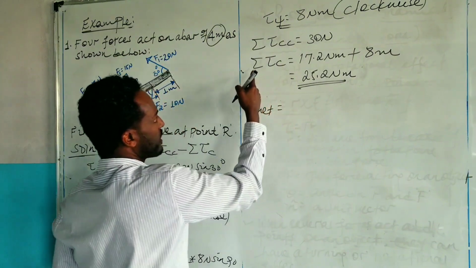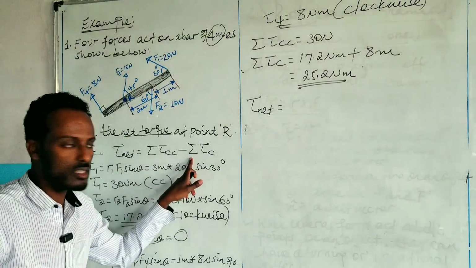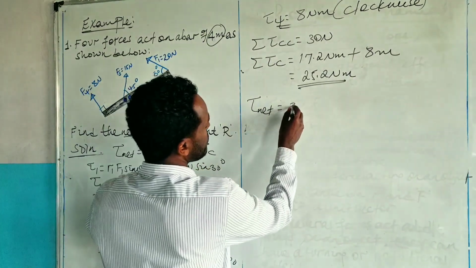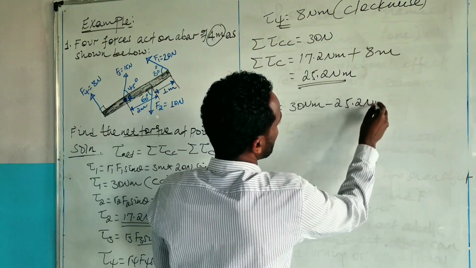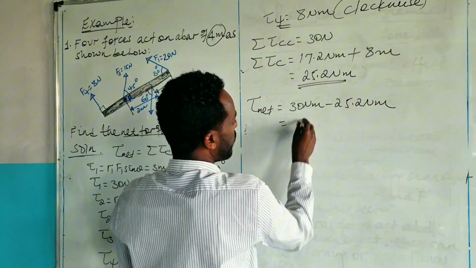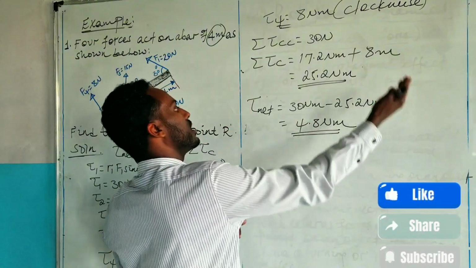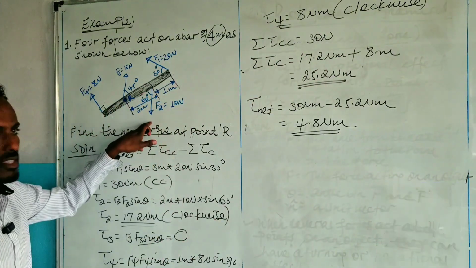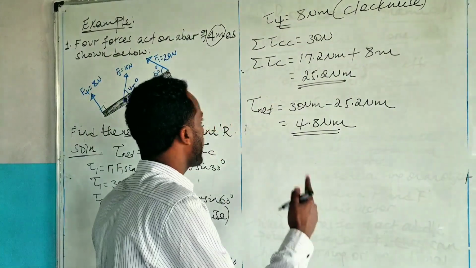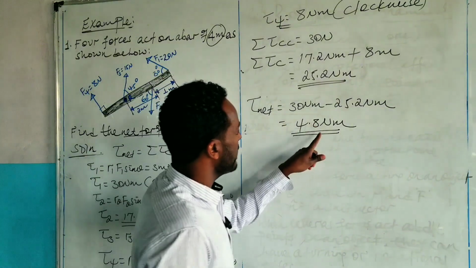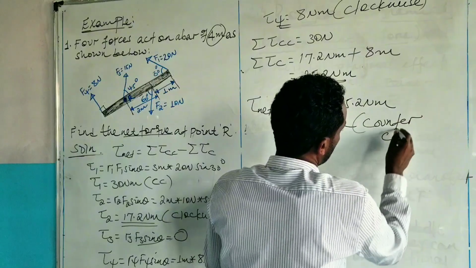So the net moment, torque net, is equal to the summation of the torque in the directions of counterclockwise minus the summation of the torque which is acting in the directions of clockwise, which is 30 Newton meter minus 25.2 Newton meter, which is 4.8 Newton meter. In which direction does the system bend? Already net torque አለ ማለት the system bends or turns at a point. ስለዚህ net torqueአችን 4.8 in the directions of what? Anti-clockwise, or counter-clockwise.